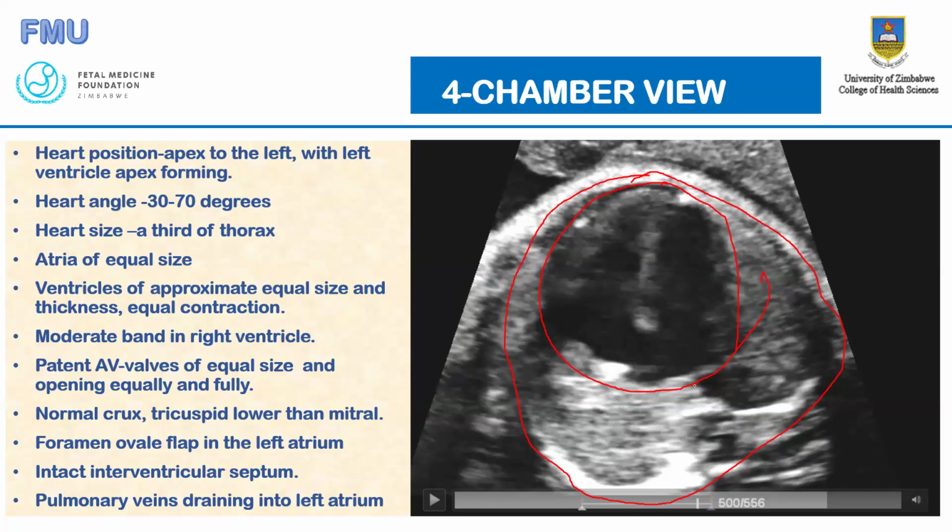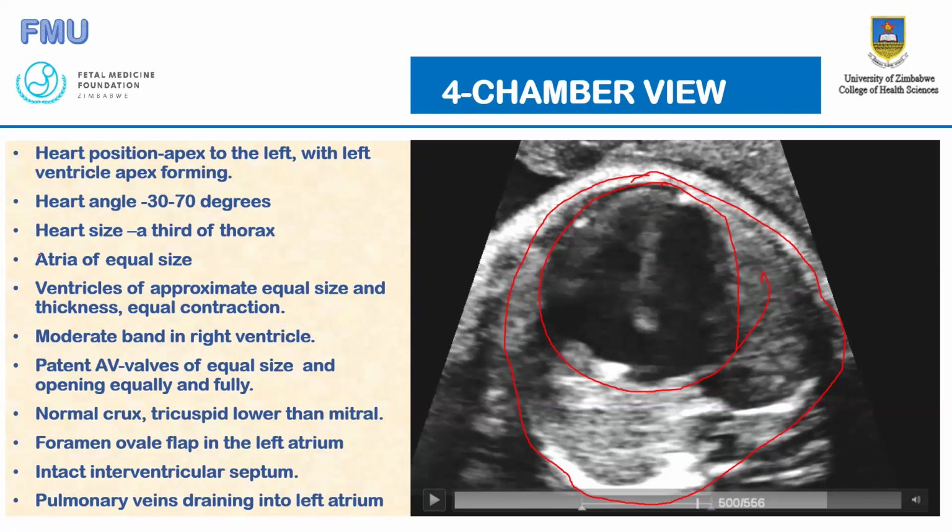For a normally growing baby with a normal thorax circumference and diameters, if the cardiothoracic ratio is greater than 50%, there is cardiomegaly. But the context matters: do you have skeletal dysplasia with very small ribs? Do you have a case of pulmonary hypoplasia where the lungs didn't develop? We are obviously going to get an abnormal cardiothoracic ratio, but it doesn't mean there's cardiomegaly there.